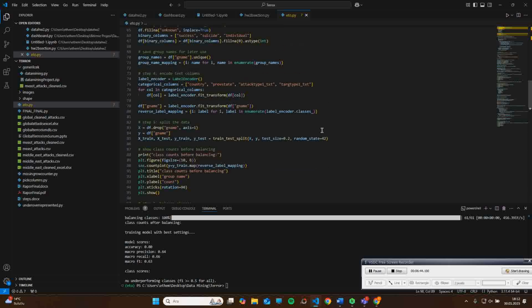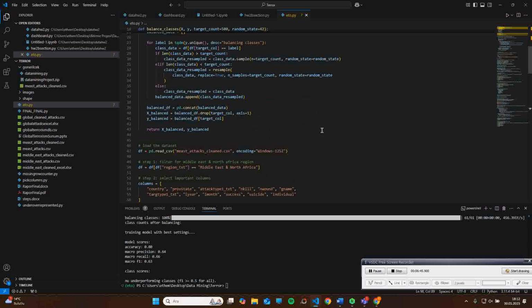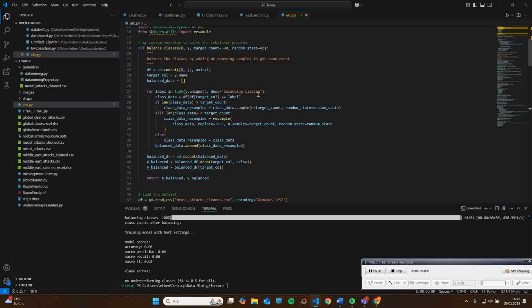To solve this, I implemented a custom balancing function that either removes excess samples from majority classes or adds new synthetic samples to minority classes. So here's how it works. For classes that have more than a set number of samples, which I set to 500, we randomly remove extra samples to balance them.